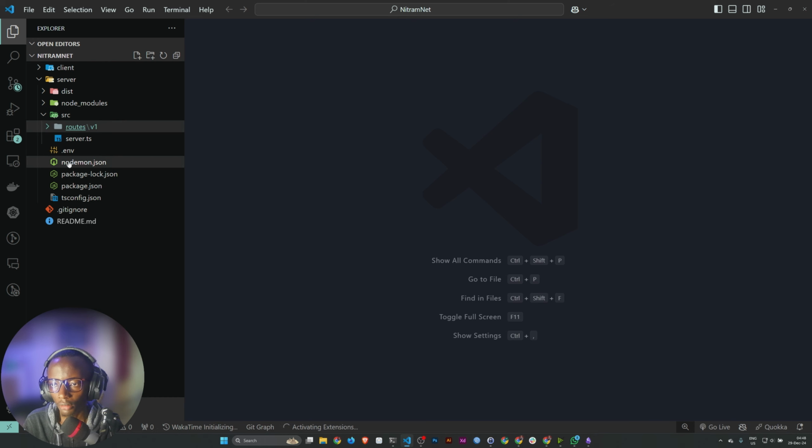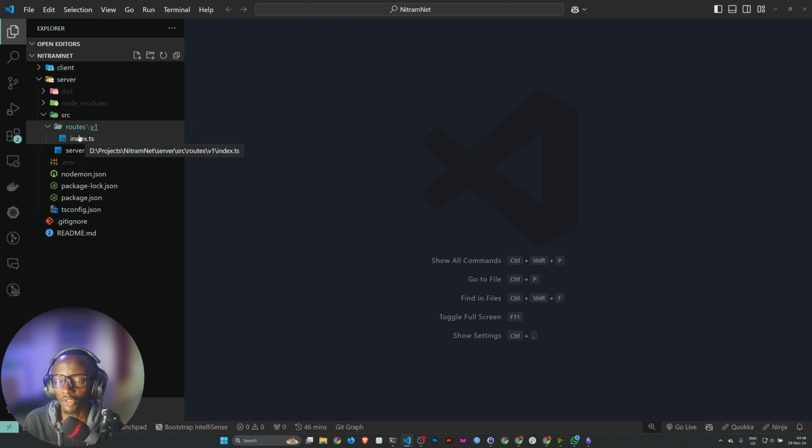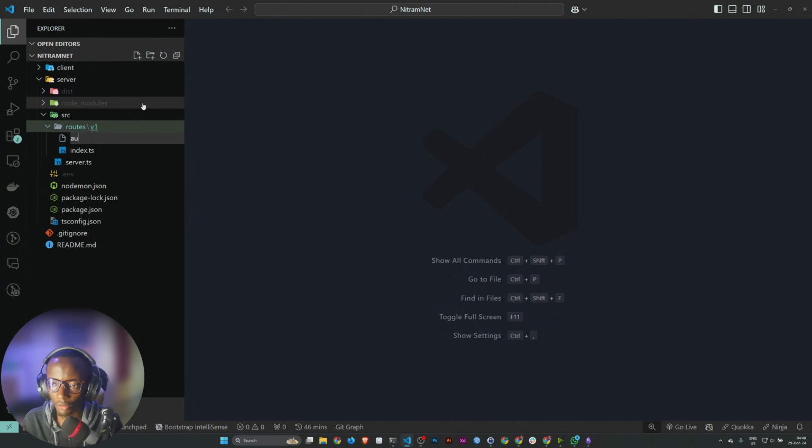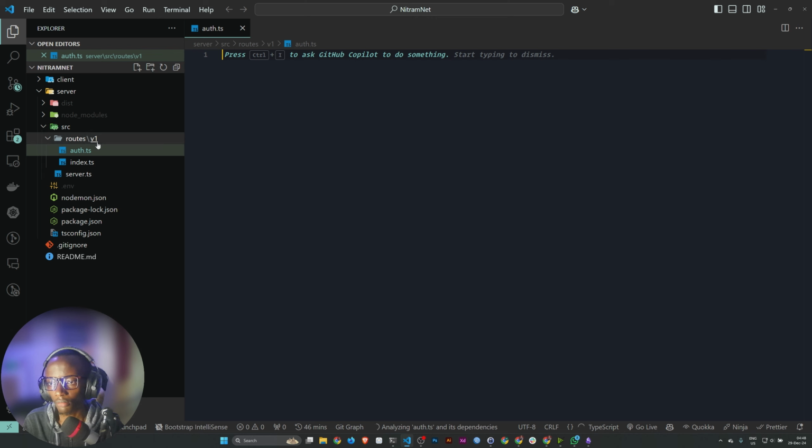It loses the icon when I expand it. That's fine. So the V1 router, we're going to have all the routes in there. And for now, that's all that I'm going to add.